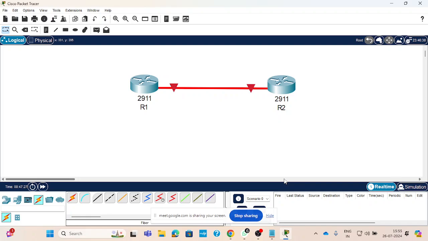Every router, when connected to networks, generates something called a routing table. In the routing table only two networks are there, so router 1 only understands these two networks, and router 2 only understands its two networks. For router 1, this network is undiscovered, and for router 2, that network is undiscovered. So router 1 doesn't understand this network. What do you have to do? You don't have default routing, so you have to configure routing.